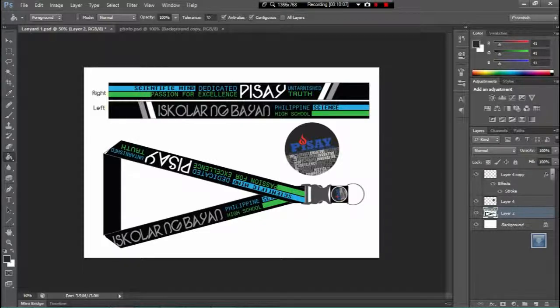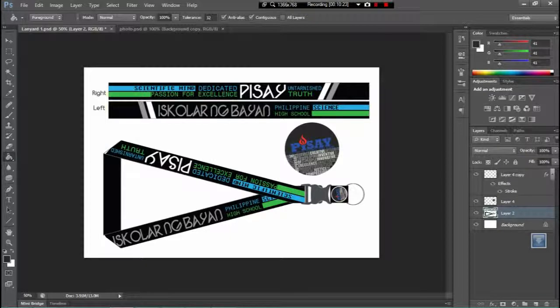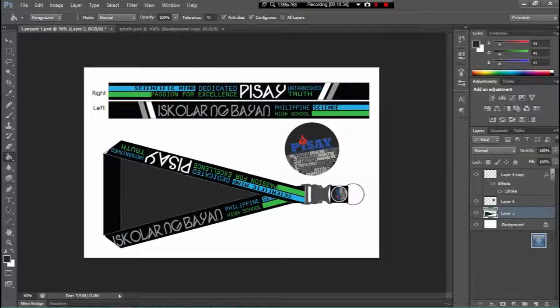Just like the magic wand, it selects a color range, but this time it fills the color range at the same time. The foreground color is the color gray, and we use the paint bucket tool to fill this part here with the color gray, just like that.